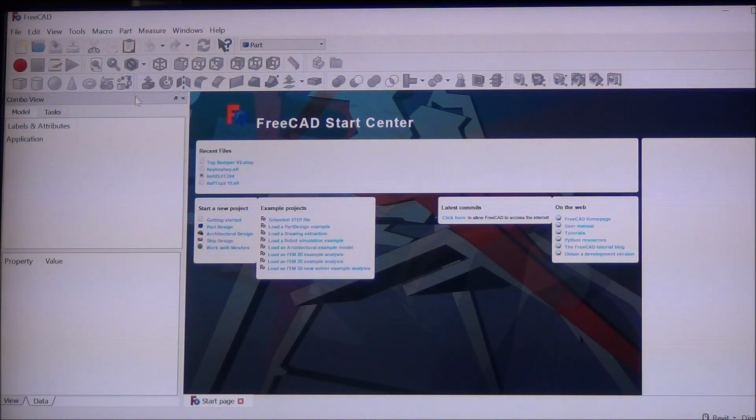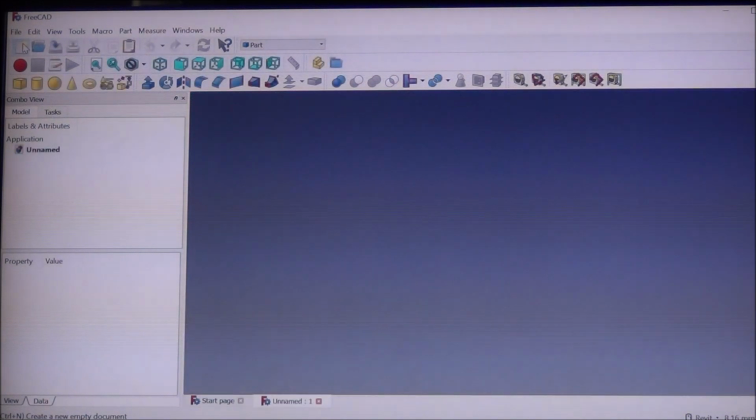And there you go. You see a lot of the buttons went dark and a few more lit up. So now we're going to go over here to the new page, a white piece of paper with like a yellow sun on the top right. Click on that. And there we go. Now we are in the parts window, ready to make some magic.